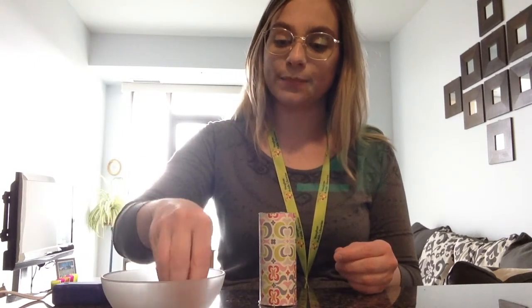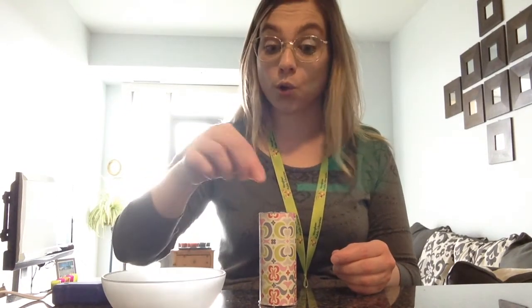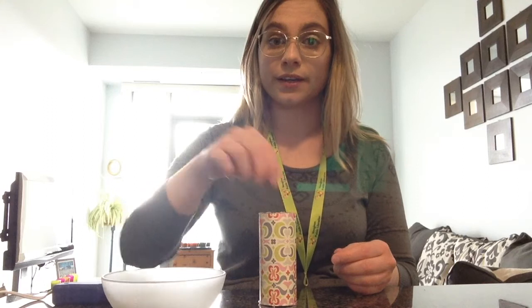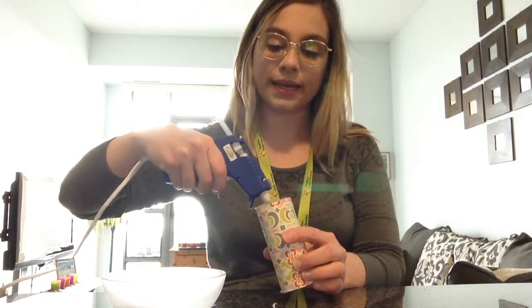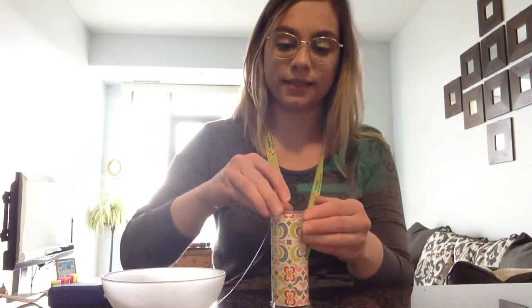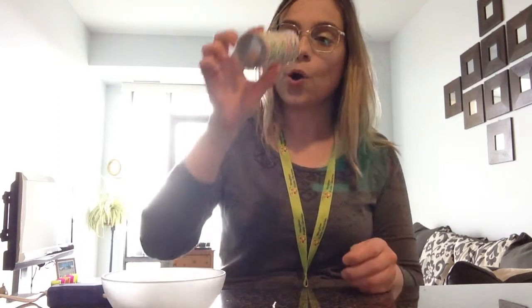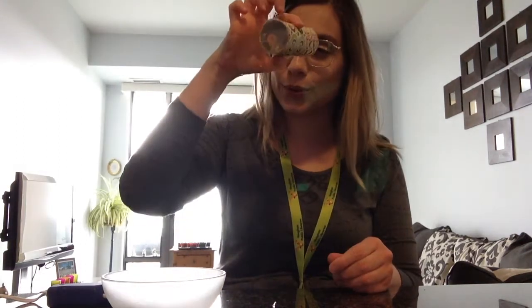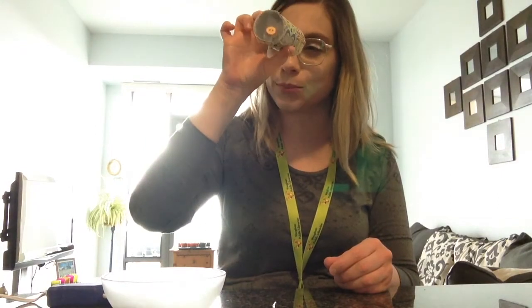Now I'm going to take some beads in different colors and put that inside. Make sure not to overfill because you want to make sure that there is space for your beads to move. Apply another thin layer of hot glue along the top and apply your last plastic circle to seal everything in. And now your kaleidoscope is ready to use. Hold it up to the sun and rotate slowly to see the beautiful patterns that emerge.